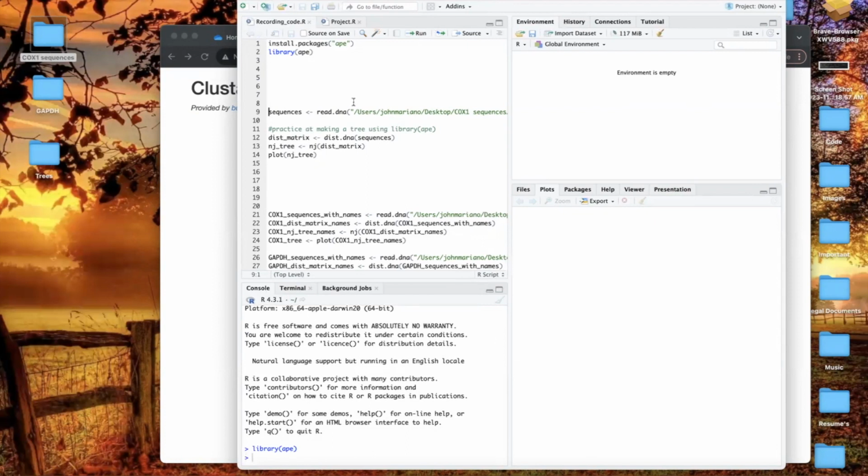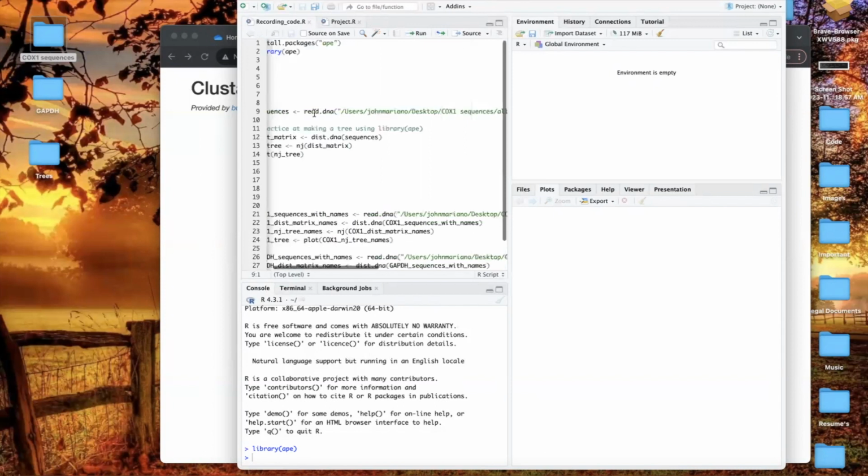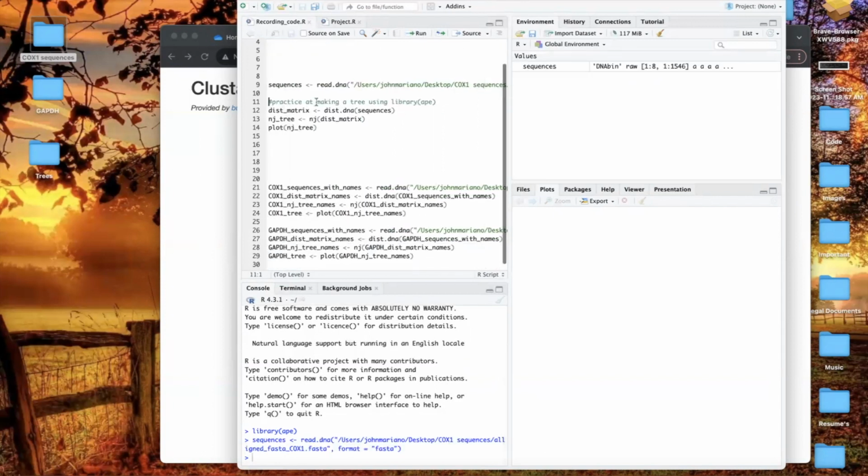Now, to create a variable of our FASTA file, we use the read.dna command, and you use format equals "fasta" after the pathway of the file. And this creates a variable.